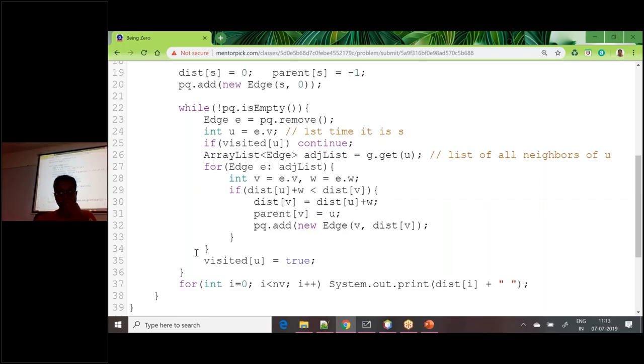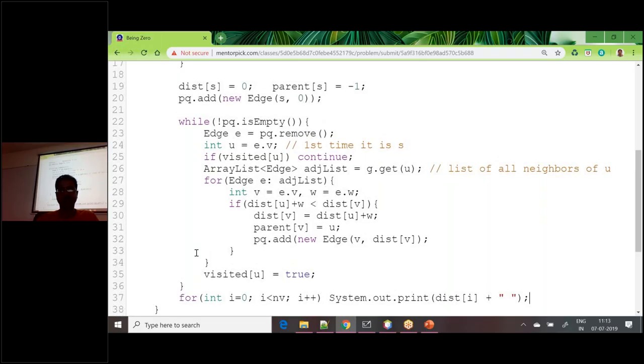I don't know whether I have to give a new line or not. We'll check. So first time it is S, next time whichever is the shortest distance vertex that is not out, right?